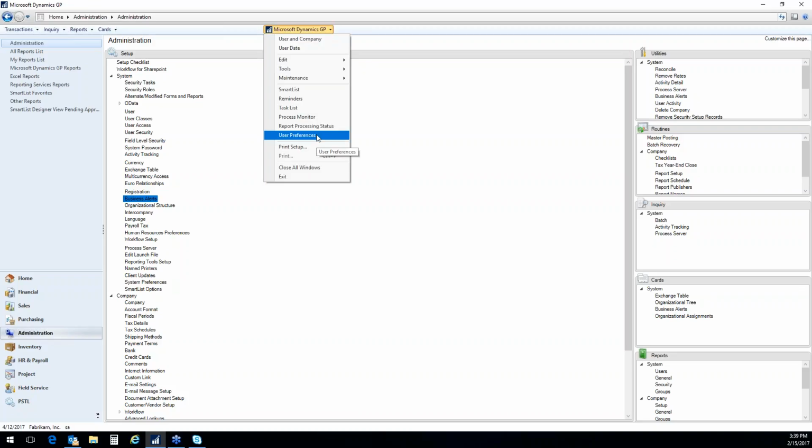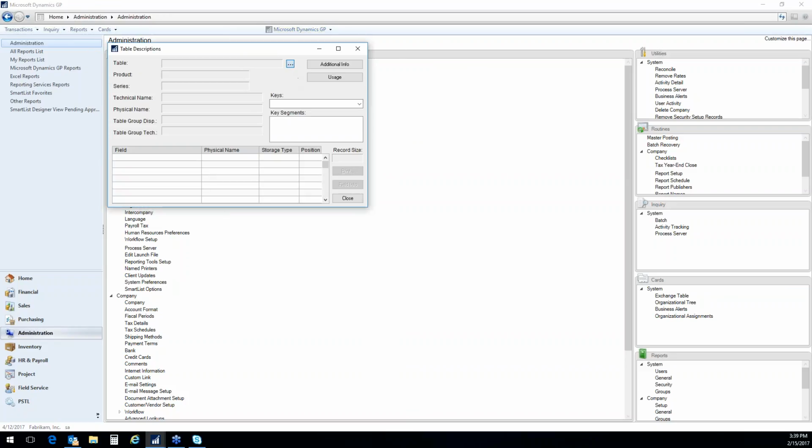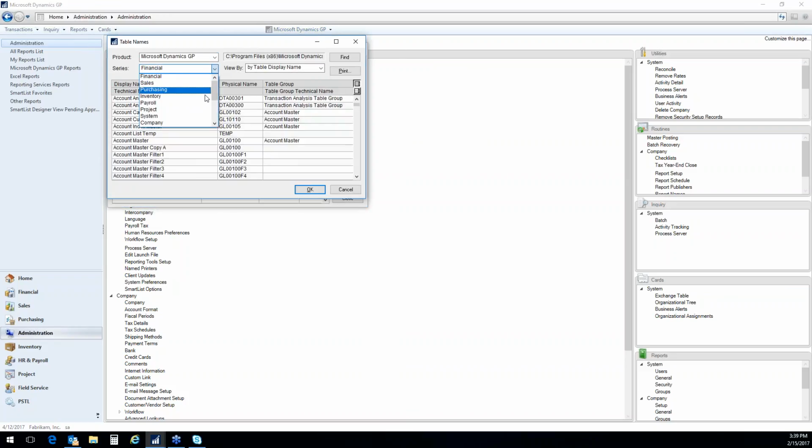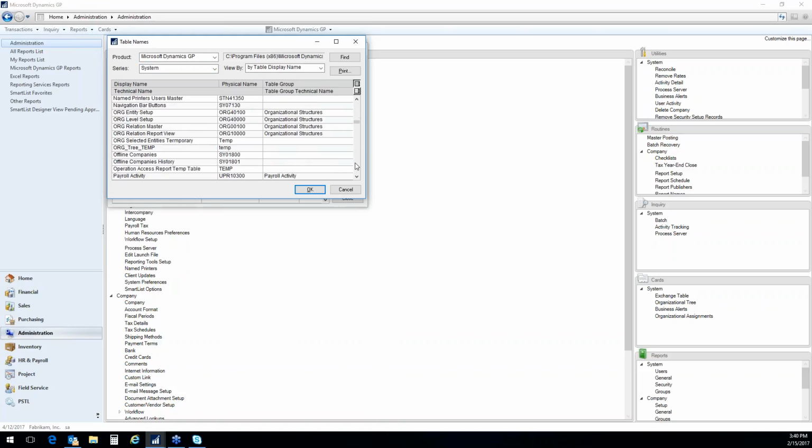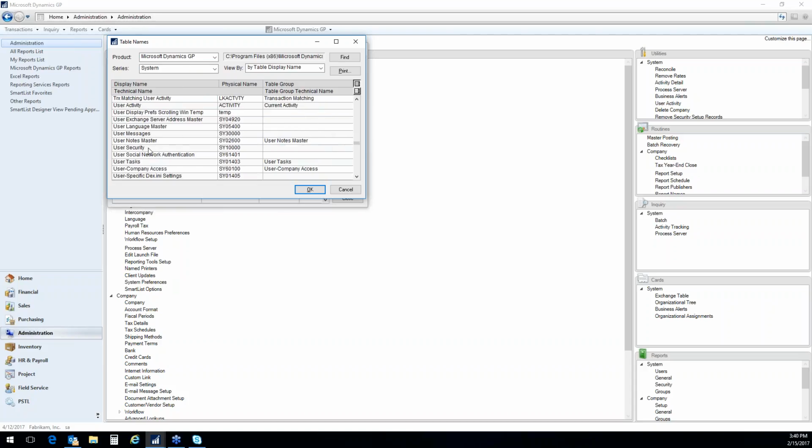Now, what I should have done is go back in here. I closed that a little too soon, so we're going to go back into the system, and back down to our user. And so here's user activity.